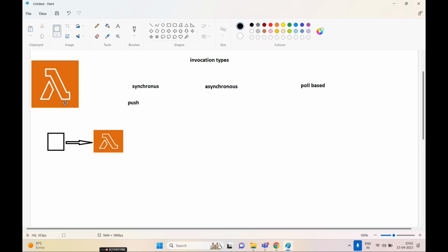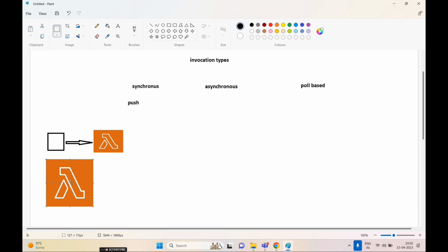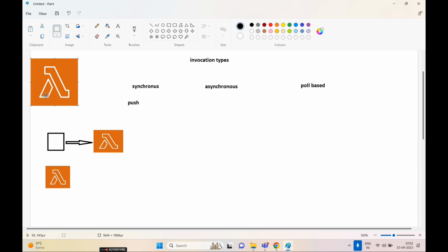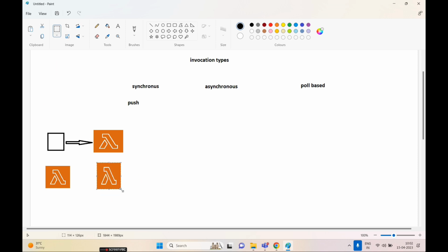So one Lambda function can invoke another Lambda function also. It's not mandatory that you will always have some other service. No, if one Lambda function does this, then it can call another Lambda function. This could also be possible. So you should get the responses here. It's synchronous: one has a dependency on another. Once this happens, only then perform this.